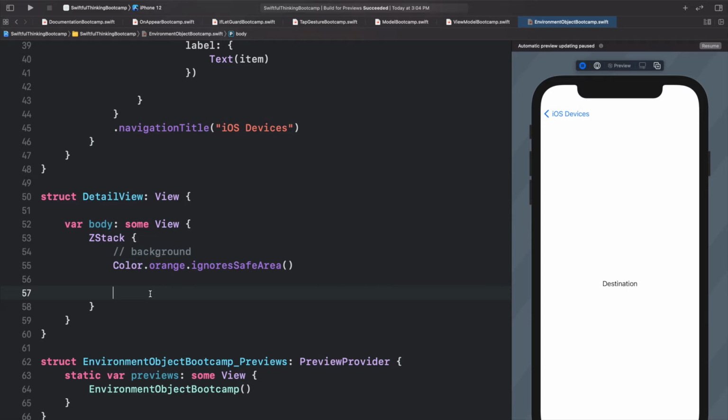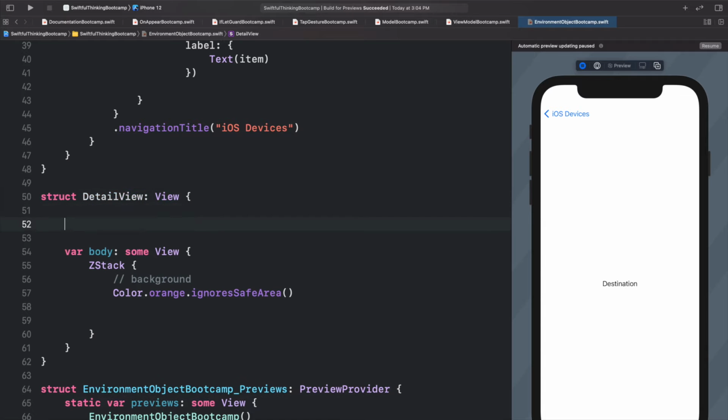And on top of that, let's add some text. And I want that text to be the item that we clicked on. So when we create this detail view, let's add an init. Let's add a variable that will be in our init so it determines what we clicked on. So let's say let selected item, and it'll be of type string. So when we create a detail view, it will ask us for a selected item.